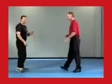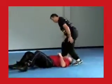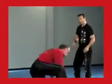Okay, the next one, virtually the same. After I do the gunting, I dungab. This goes back into what you've already done. Hooks, dumps him over, and knees. Just a different entry. Try this side.